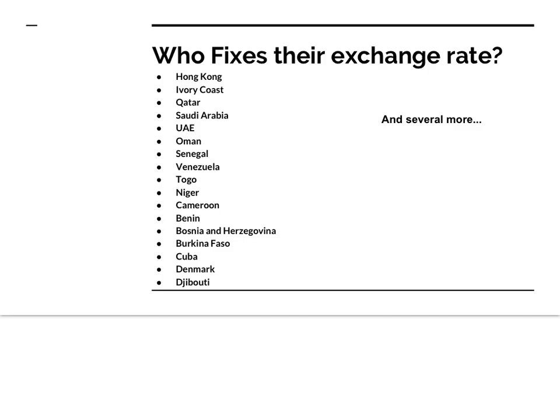There are lots of countries around the world that fix their exchange rate to one currency or another. Remember that exchange rate is the price of a currency in terms of another, so they're not fixing against all exchange rates — they're just going to fix, or what they call pegging, to one currency. For example, many countries peg most often to the U.S. dollar or the Great British pound, which tend to be the two most commonly pegged exchange rates. They keep that exchange rate constant through intervention, most focused on that partnership, more than likely because they import and/or export lots of goods to the United States or Great Britain.